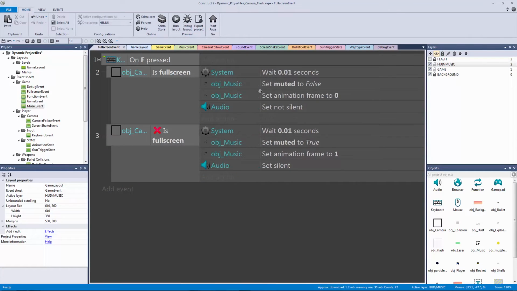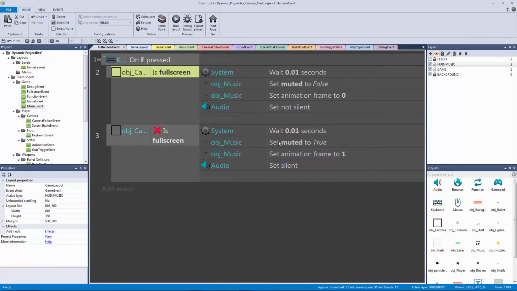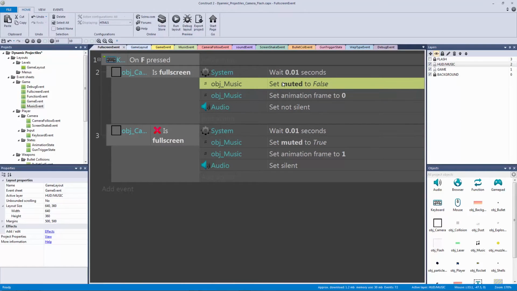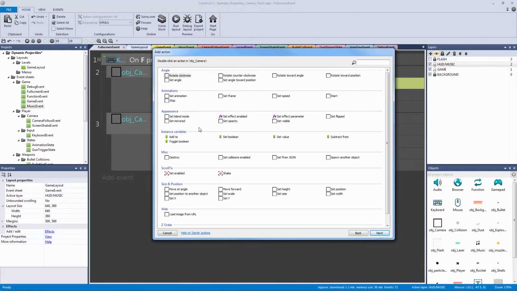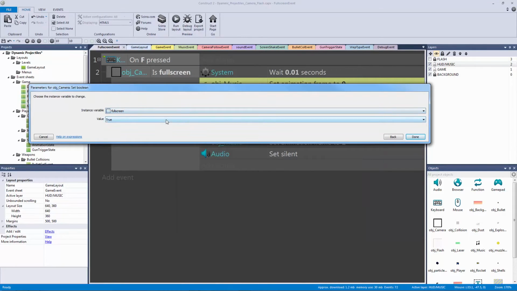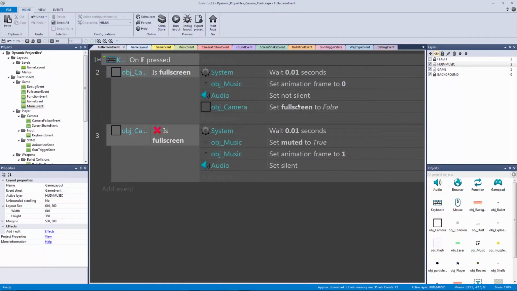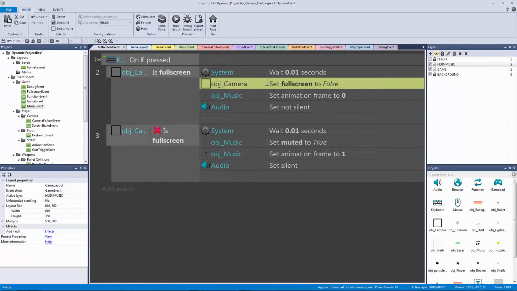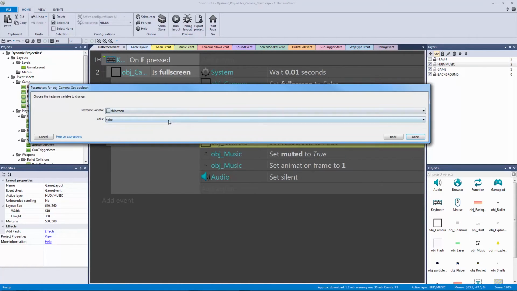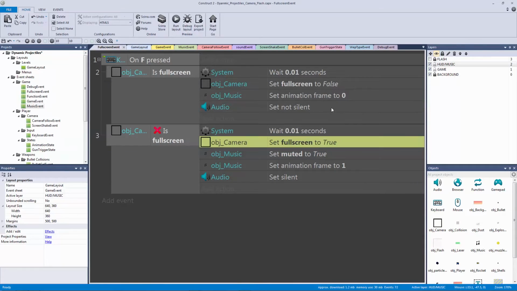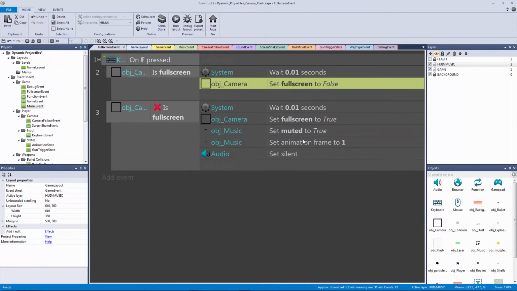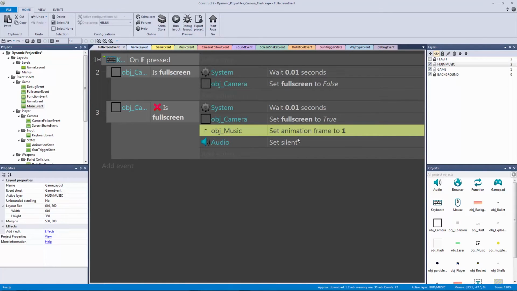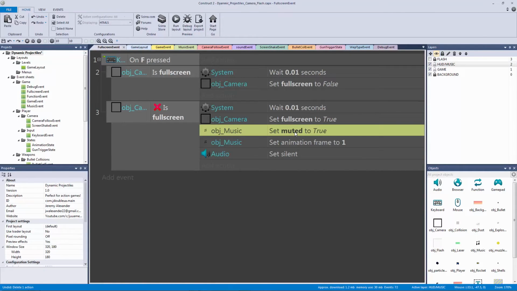Cool. Now, here's the best part about this. Since this is already set up, we just have to replace this. So where it says set muted is false, I just have to add the action for our camera, and set the Boolean of full screen to false. And vice versa, I'm going to do that over here as well. So I'm going to control click and put this to true. And now we've completed our on-off circuit here. So let me get rid of these two lines of code, because we do not need those. Oh wait, what was that one? Set muted to true. Oh no, we don't need that.